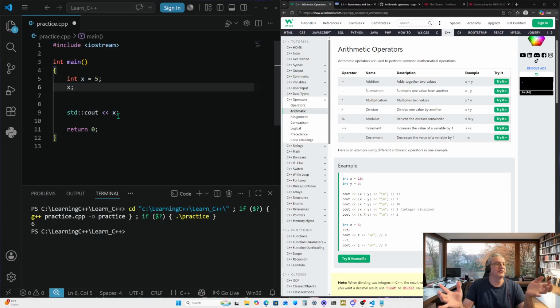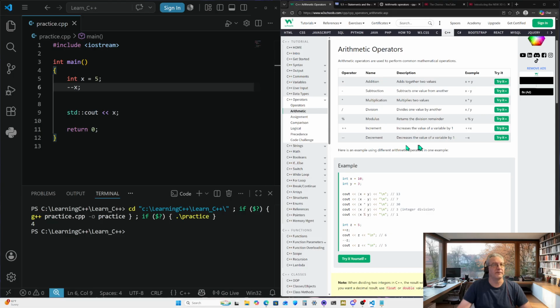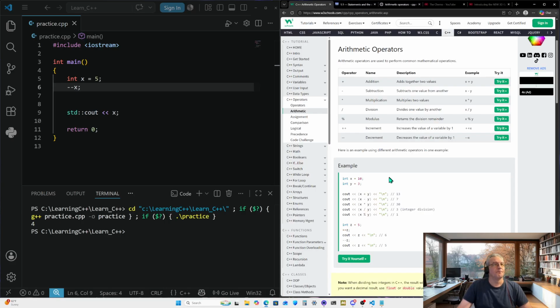I have found occasionally, if I write something and it doesn't come out the same way, either one, I've made a mistake somewhere, or two, my editor, my compiler is not working properly, or it could be outdated material on the website itself. But knowing which one is correct is better than not knowing. Because if you can use it later, great. So you get the outcome of 4. If you try it right there, yes, they get the outcome of 4 as well. So we know we're doing that right. Good way to check yourself.